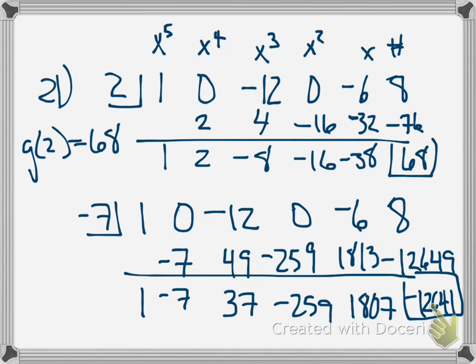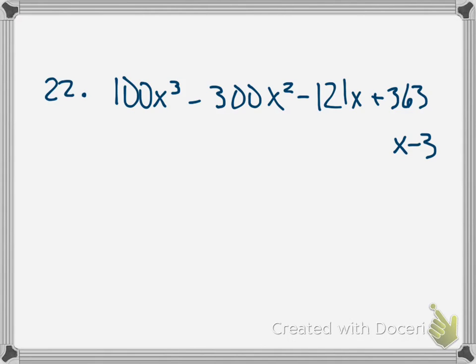All right, moving on. Factoring. Got to talk through all these really quick. Number 22 is about factoring. Basically, we're trying to find all the factors. First thing you would do is test the x minus 3. So the opposite of minus 3, because this is x minus 3, is 3, and then set it up to do synthetic division.